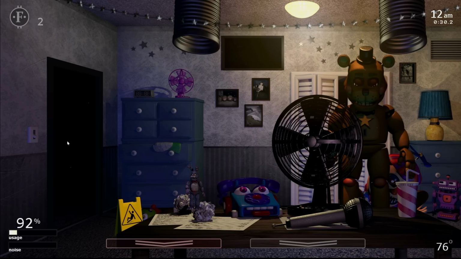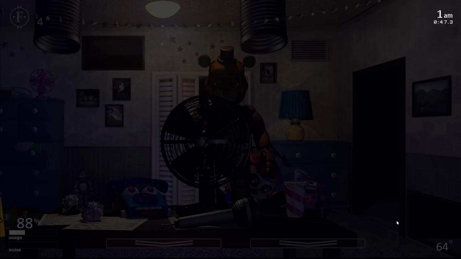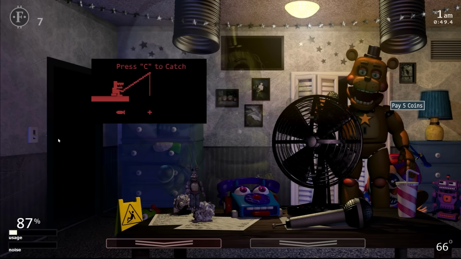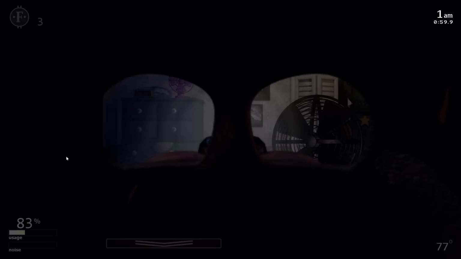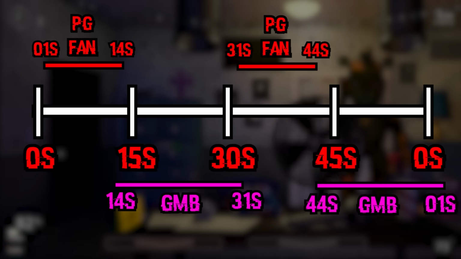Then we can switch back to the power gen and fan until 44 seconds. Changing back to the GMB at 44 seconds will hit Chica's 45-second interval. Then we can leave the GMB on all the way until the 101 second mark, where we switch back to the power gen and fan and restart the cycle. Basically, we're going to hit 2 Chica intervals per GMB cycle.